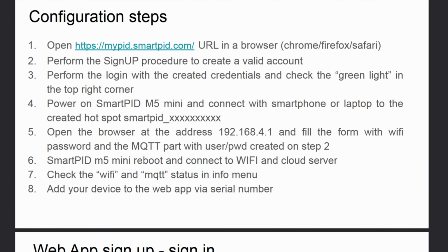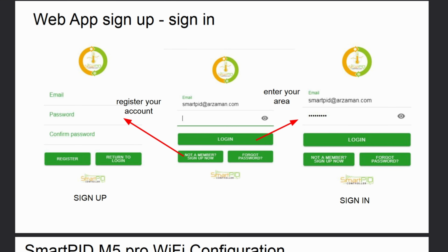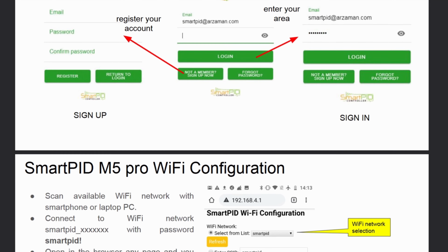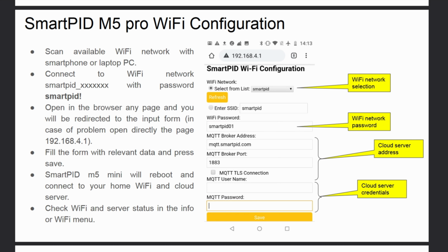Regarding the Wi-Fi and web app configuration, we simply follow the guide provided with the PID. Let's go first of all to the web app by logging in with the credentials we have already created at the beginning of the video. We will then turn on the PID and connect our device directly to the Smartpid Wi-Fi network, which will be called Smartpid followed by some numbers. And then, using the password that you see in this guide, you should automatically be directed to a page on the browser, and if this is not the case, you can manually type in the IP that you read here.